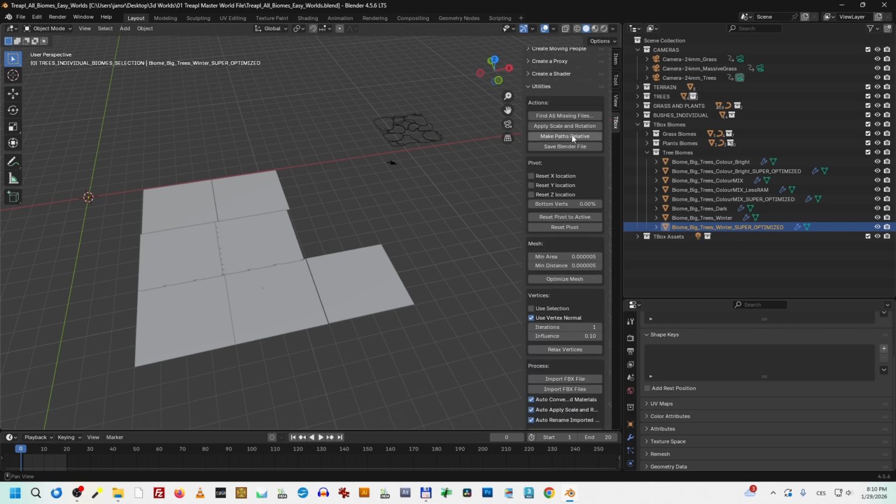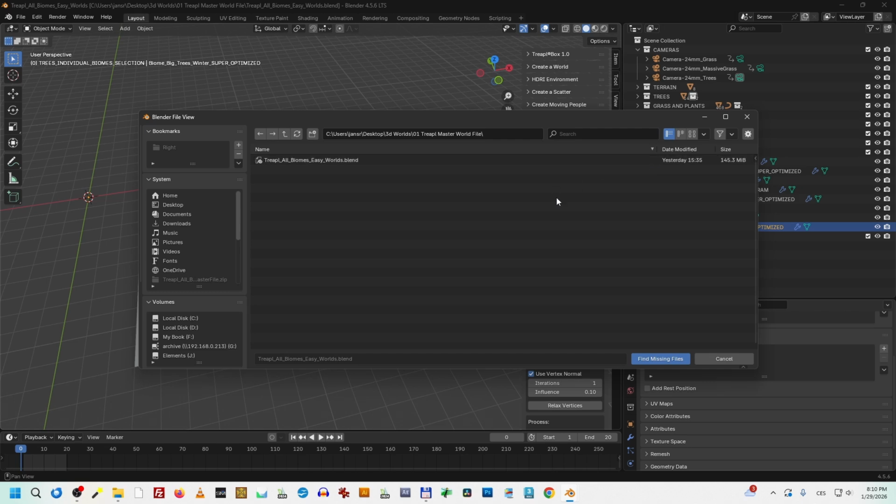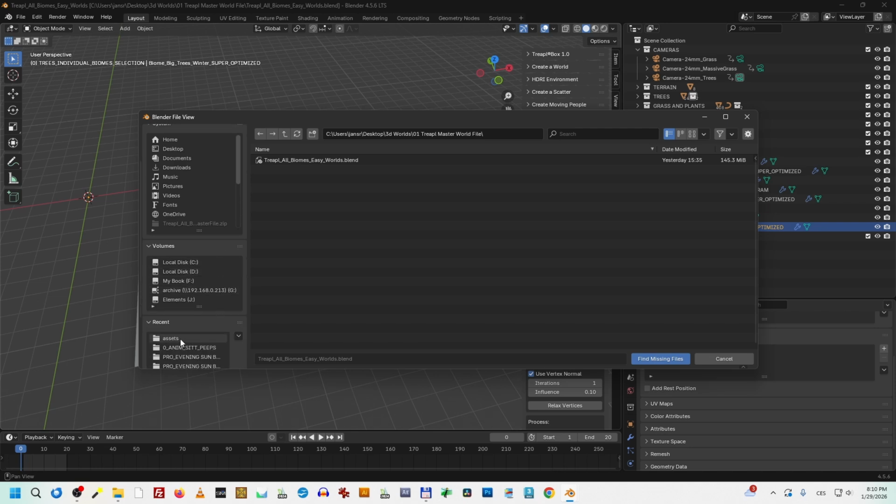And now find all missing files. And again, we will find the crazy hidden file. Okay, you could go here and find it here at the bottom. But if you don't have it here in the recent, I think you wouldn't like me if I didn't explain it. So I'll better explain it.